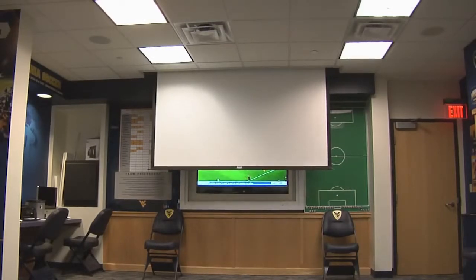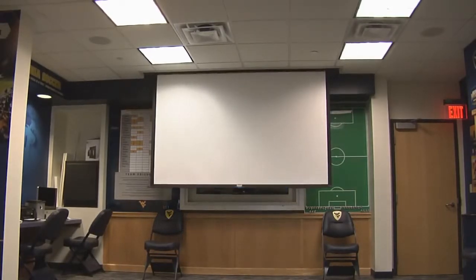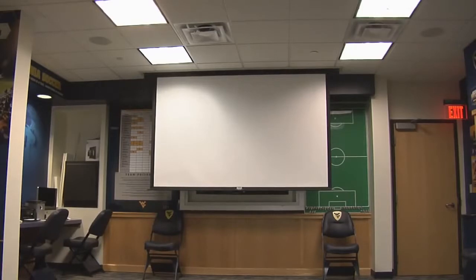We can spend extra time helping the guys through tactical things, whether it's through our Pro Zone match analysis or just the guys being able to watch film a little bit bigger than just watching it on the television screens. Everything in this room is networked, so one thing you see on one TV, you can see on any of the TVs in this room.